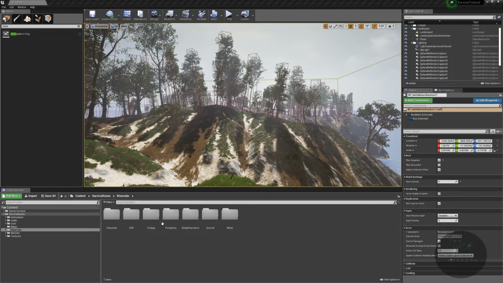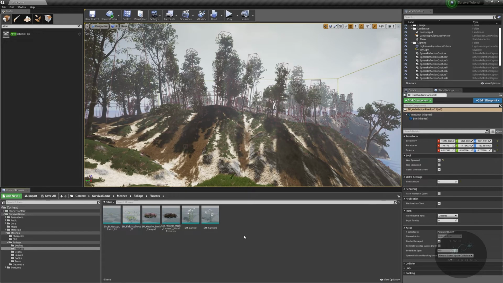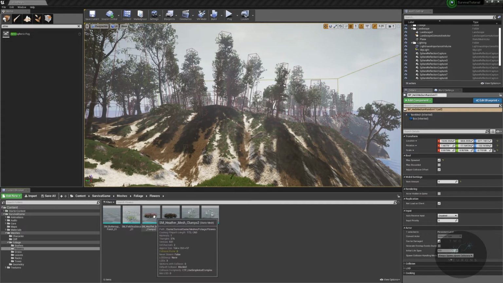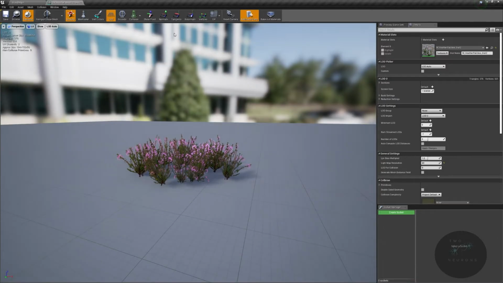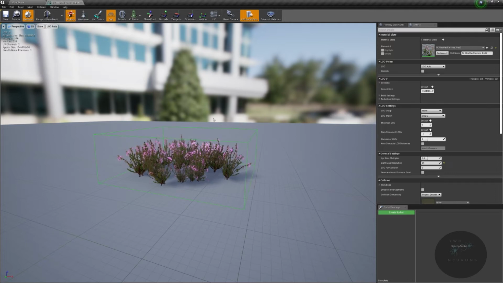And yeah. There's some other things in there that we want to talk about, but that is our cast dynamic shadows on our tree. So let's find first our meshes, go to our foliage, go to our flowers, and we want to do the heather first. So I'm going to open up both heathers. Actually, first I'm going to open up this one and hit collision. And you can see we have nothing here. So we need to add a simple collision. The way we do that is go to collision up here and add simple box collision. All right, there we go.